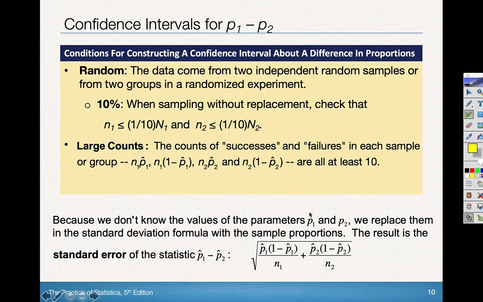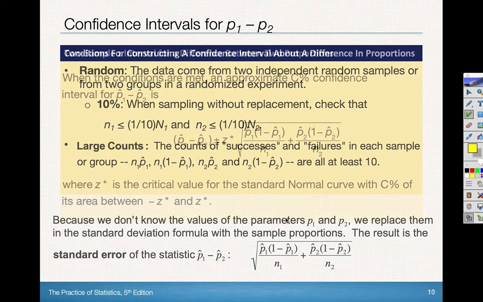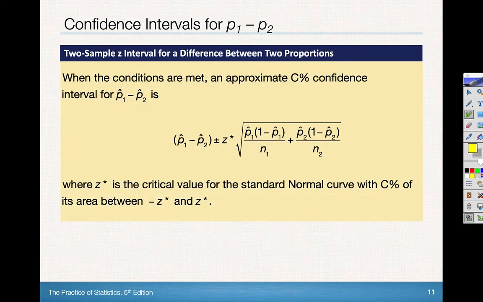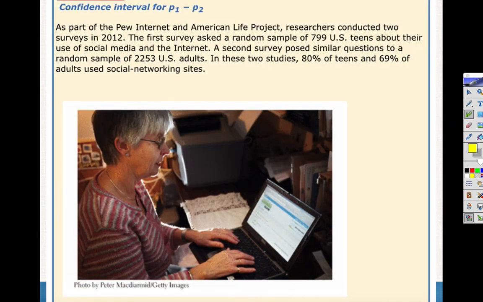Since we don't know our P1 and P2, obviously, we replace those in our standard deviation formula, just like we did in Chapter 8. And here it is. Here is our confidence interval for the difference of 2 populations. The first thing is your point estimate, which is to subtract the 2 p-hats. Your z-star is found on the normal curve. And then your standard deviation is found using p-hat 1 and p-hat 2 and sample size 1 and sample size 2. Looks almost identical with a double down, remembering that point estimates can subtract, but variances always add. And let's take a look. We will also introduce the calculator now.